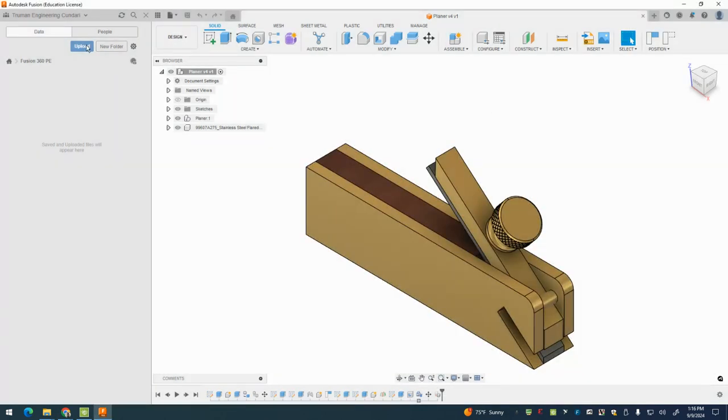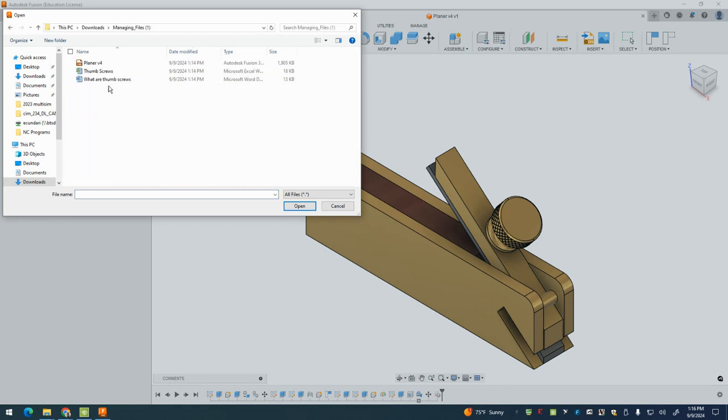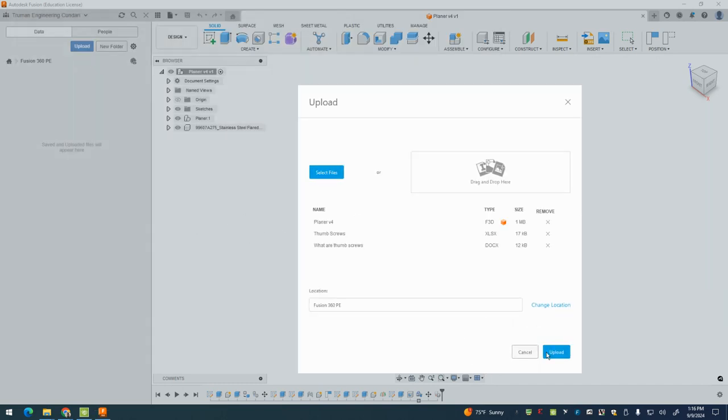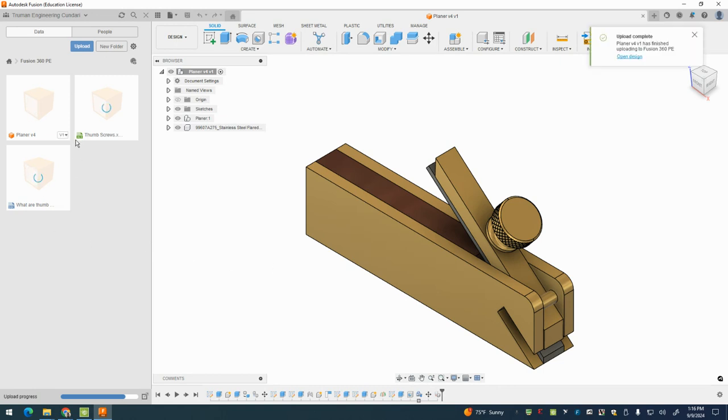Don't do that. Instead, click on this, select files, go to managing files like the one you unzipped, and now you have all three. I'm going to select all three at the same time and hit open. Then I'm going to hit upload at the bottom, and that gives us these three files.